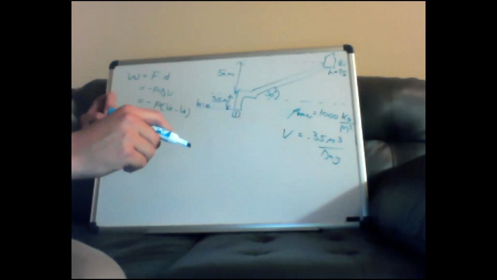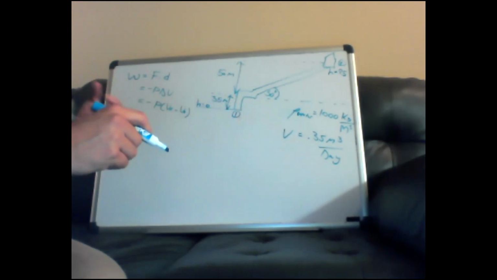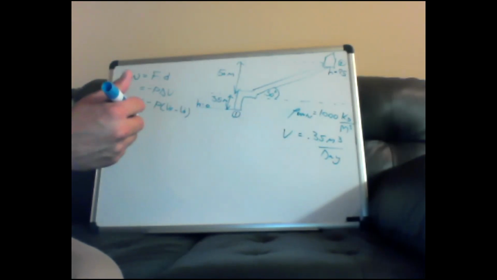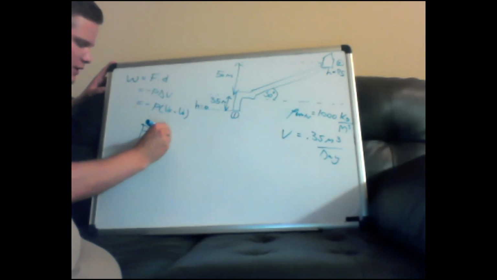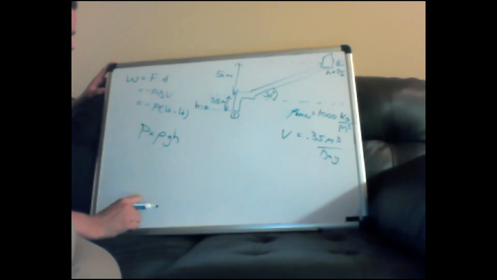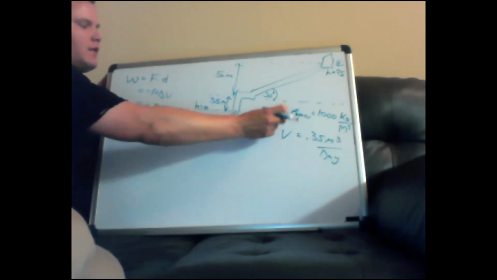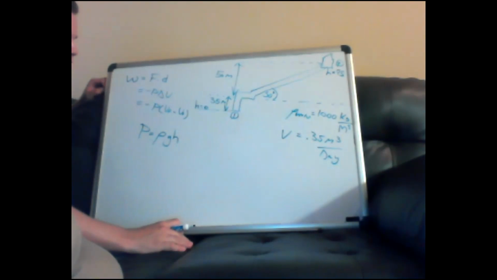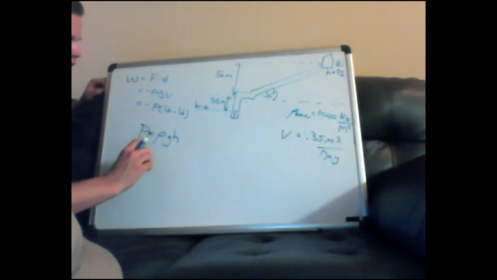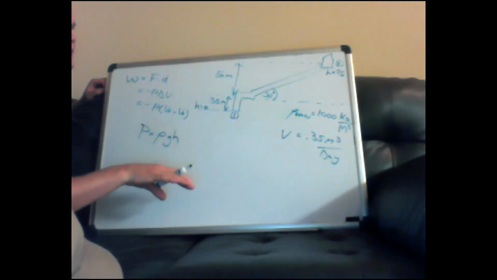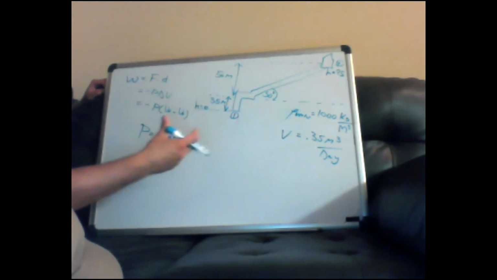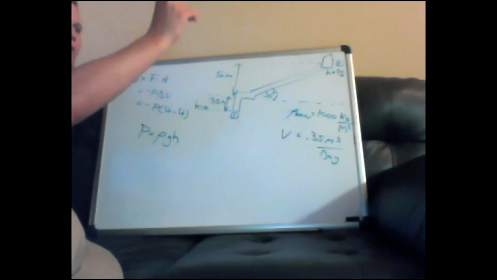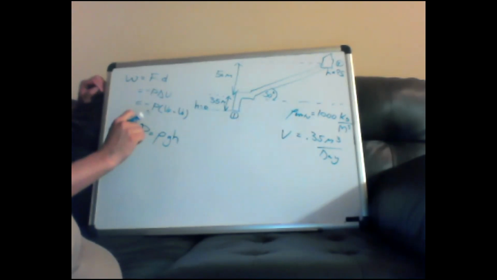Remember, work has nothing to do with time. Power does, but work is only about forces and displacements, not how long it takes you to go that far or displace that much. So my pressure is what I need to find. I'm going to say that the pressure is equal to rho g h. Rho represents the density of the fluid, which is 1,000 kilograms per cubic meter. g is 9.8, our gravitational constant. h is the distance from wherever the object is in the fluid to the top of the water, and so our h would correspond to 85 meters here.